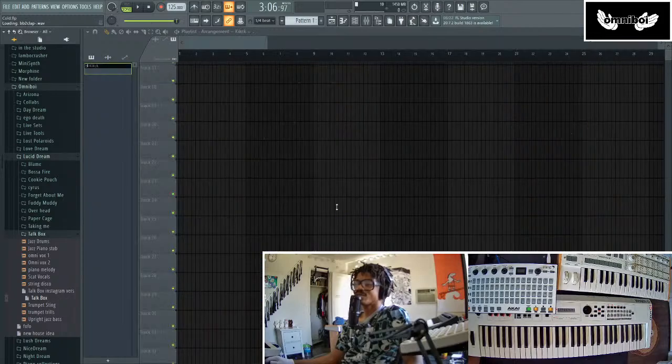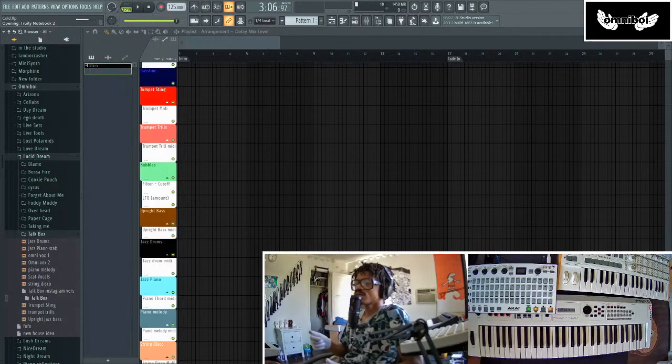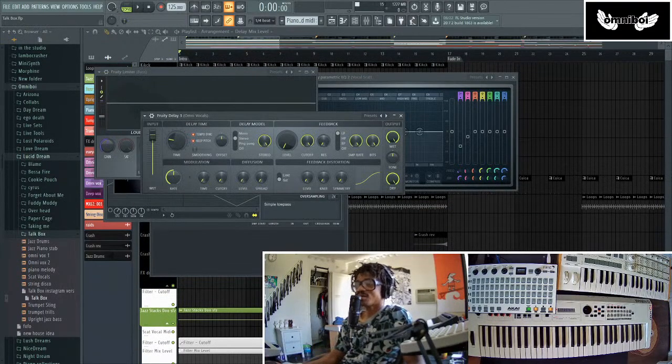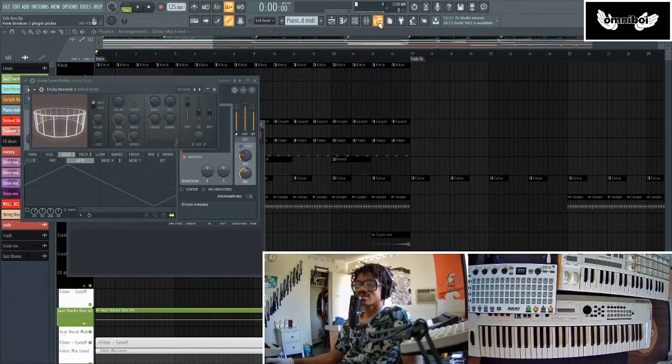Talkbox is a good example of changing the energy in a bridge, because Talkbox is like a house dancey 125 song. And I do a lot of the same techniques in the bridge that I just did in that song Cold. So for example, Cold is built off of a drum and bass foundation, and then once I get into the bridge, I go with jazz. One of the main reasons I go with jazz is because the drum and bass percussive pattern, the rhythm, translates really well into jazz, which is why I think so many liquid drum and bass artists use jazzier chords and jazzy ensembles around their drums.